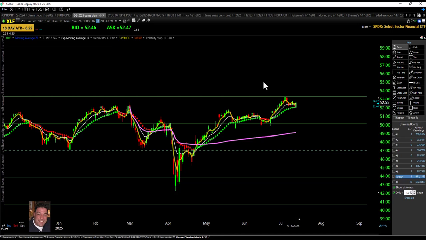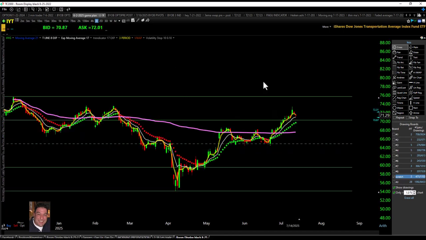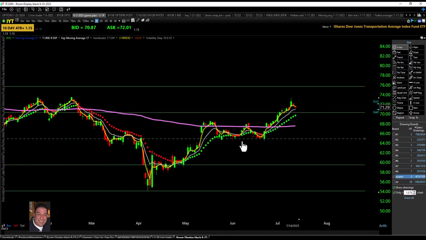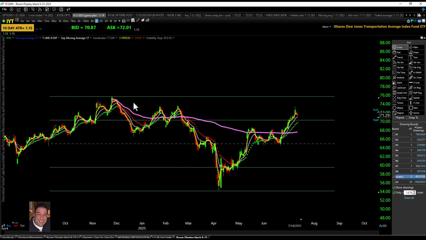All right, let's take a look at IYT. IYT is still in quadrant 4. That's bullish. It still has the higher high and hasn't made a lower low, so it's still in an uptrend and still bullish because it's in the upper third. It's actually in quadrant 4 and it's up over that all-time high anchored VWAP.